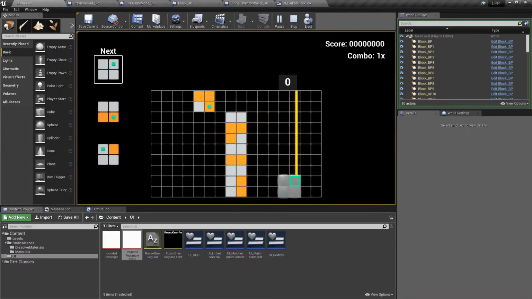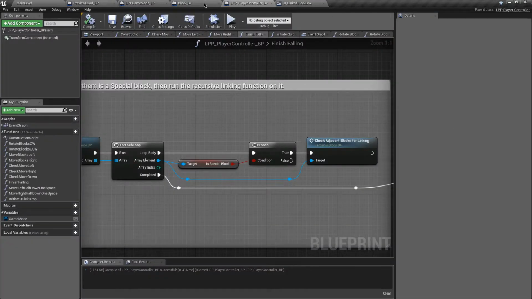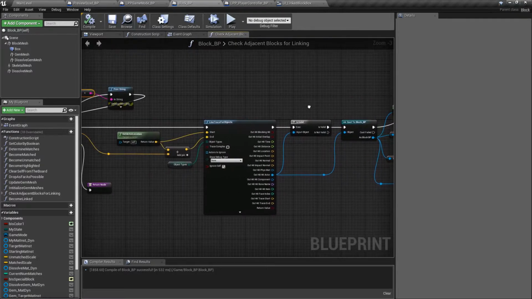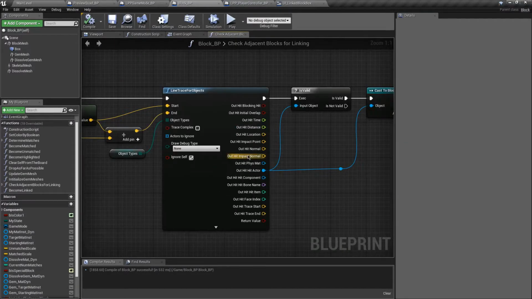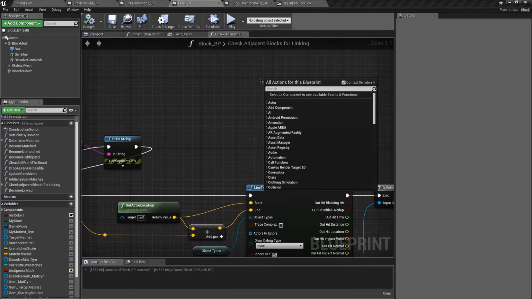Okay, it is of length 4, and we are running this function, but let's see why we're not getting anything valid out of this. Also, we might want to do a multi-line trace for objects instead of a normal line trace. That might solve it right away.